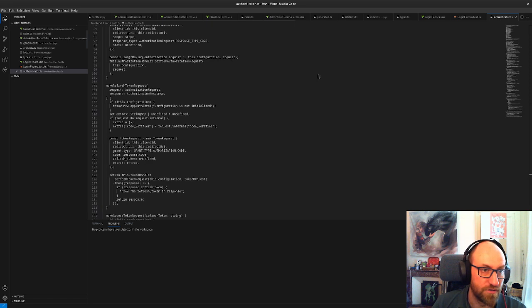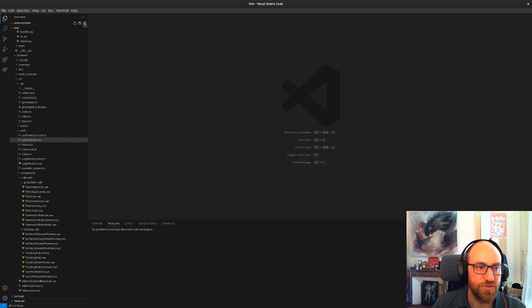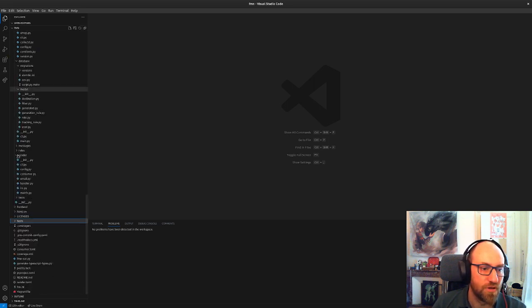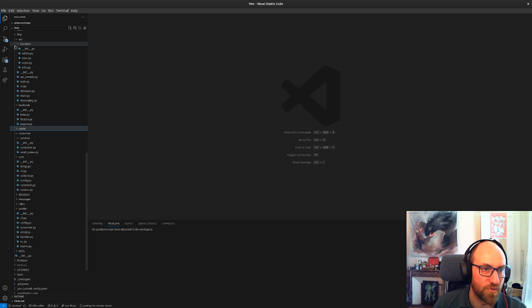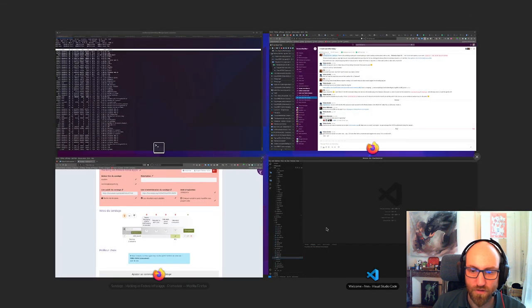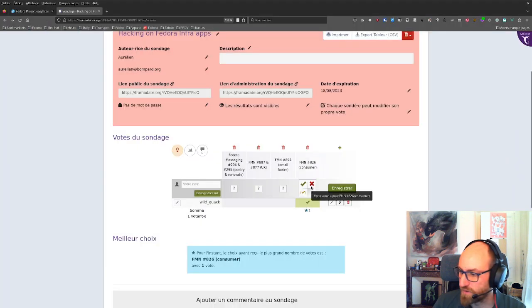I usually write code in Visual Studio Code. Oh, good thing, we're already on FMN. So if I wanted to, let me close all the windows. If I wanted to actually demo properly how to work on FMN, I should not start with this extraction that already exists. I will go with a clean one. All right, let us do that. Let's close that for now.